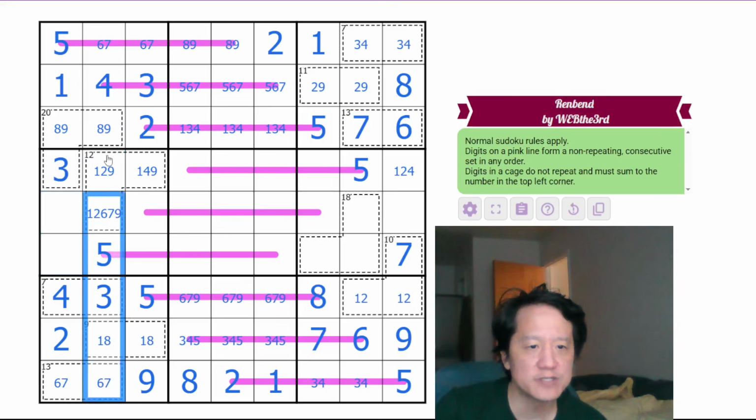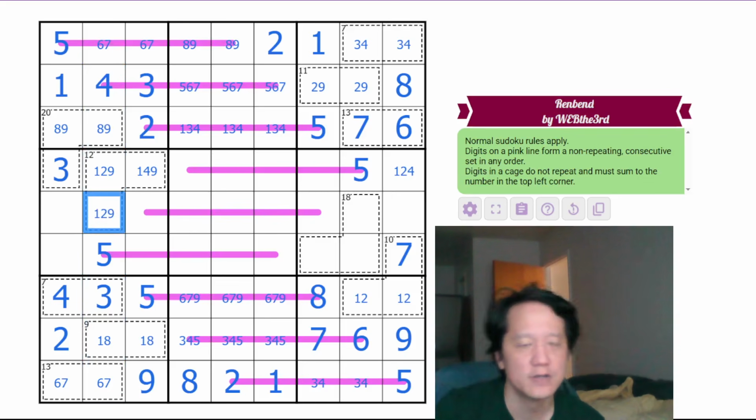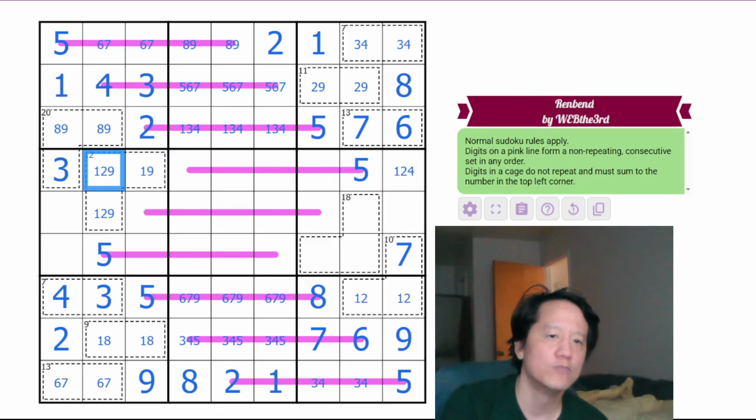Remaining digits. We have a 6, 7 pair in column 2, which eliminates 6 and 7 in the rest of the column. So this cannot be 6 and 7, which means this can no longer be 2, 4, and 6, or 1, 4, and 7, adding up to 12. It must be 1, 2, and 9.